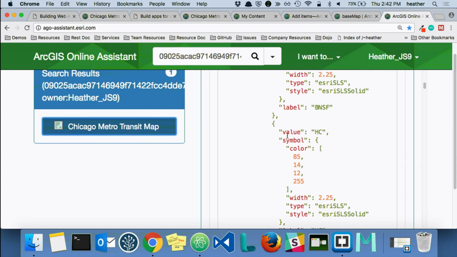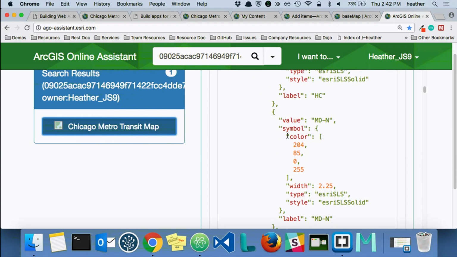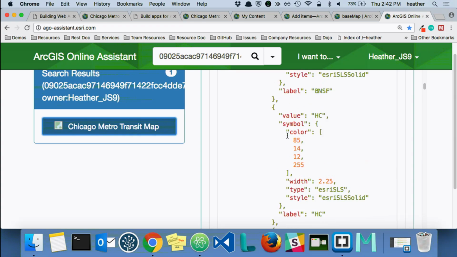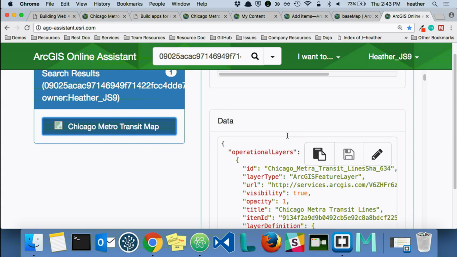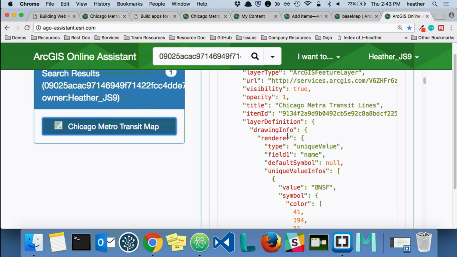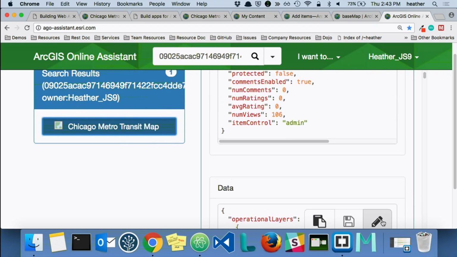And for those of you who may like to just kind of monkey with this stuff, I do it sometimes just to see how much I can break it, or what type of cool things I can add and play around with. You can actually go in here and edit the data and save it out as well, and reload it and see what changes might take effect, if you're using Pro, or in our case, we're using the map viewer online. So if you want to monkey around with this, how do you know what to type in?